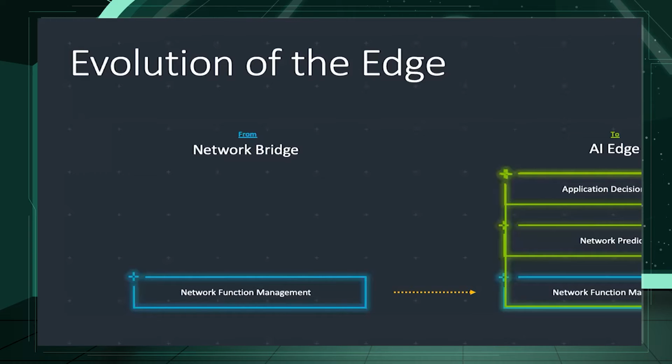Okay, so now let's look at the evolution of the edge. So what we are seeing with all of this is an evolution of the edge. Historically, the fixed functions performed outside of the data center included some sort of network function management. And from a software perspective, it's all a single purpose RTOS, or real-time operating system, environment. What's changing in this stack is it's becoming more of an intelligent computing platform, ultimately leading to the emergence of what we are calling the AI edge, which can perform high-level functions to be able to make those timely decisions.